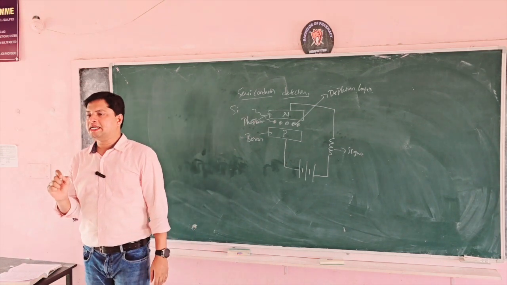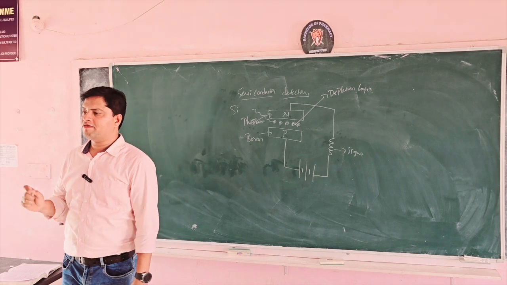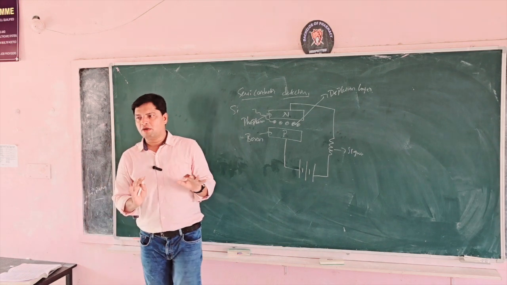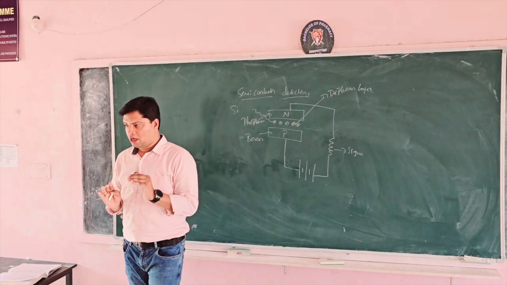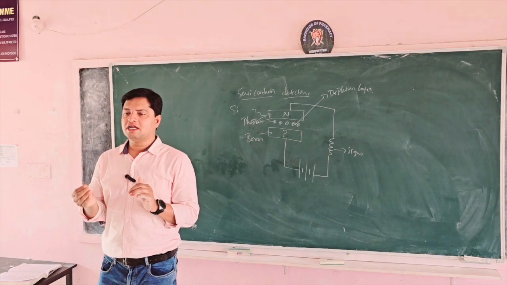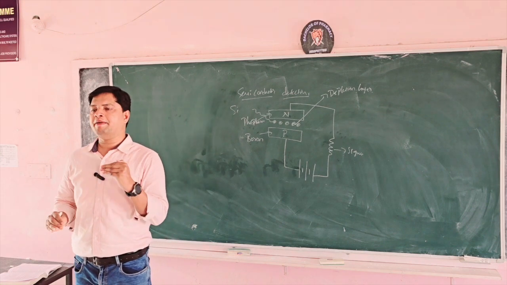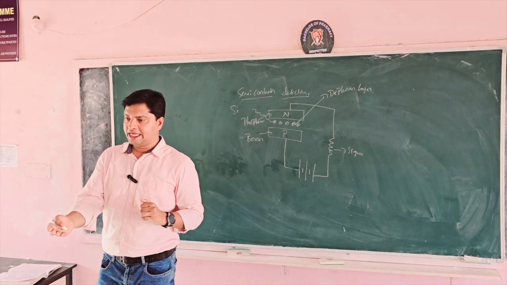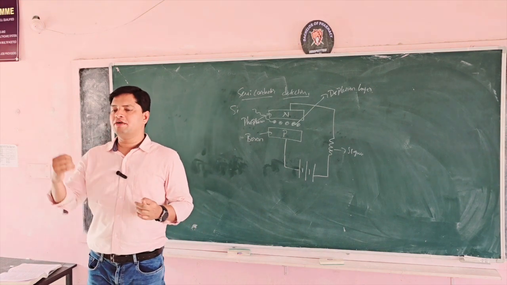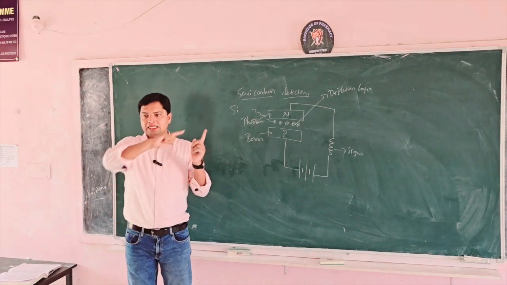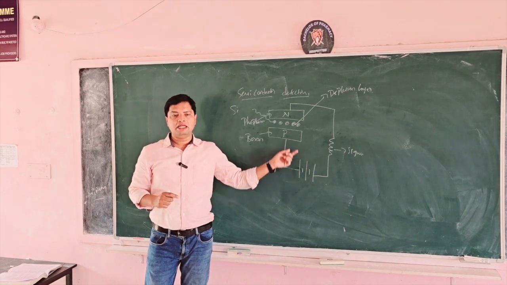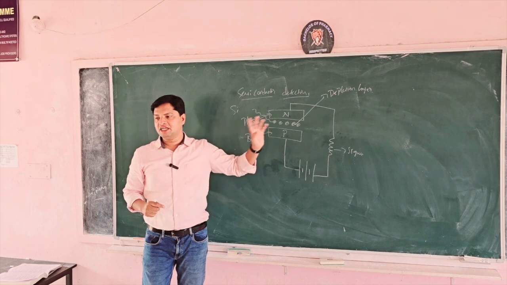Listen. Semiconductor detector. Semiconductor is an instrument which will conduct electricity at one time and will not conduct electricity at other times. That is your semiconductor. Example is silica. Doping: addition of impurities to a semiconductor is called doping. Conversion into N-type and P-type. N-type is negative, P-type is positive. Add phosphorus, it will become N-type. Add boron, it will become P-type. Then connect this to a battery. Once you connect this to the battery, there will be creation of a layer called the depletion layer.